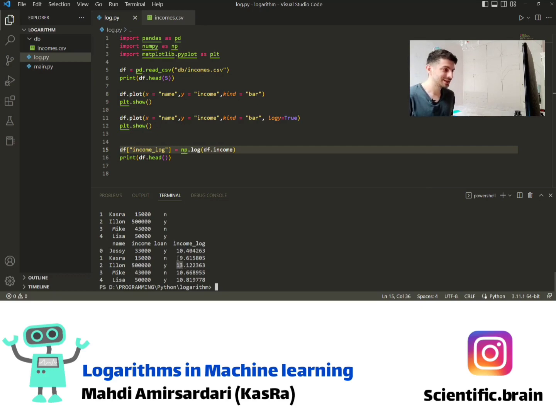And you will see that we have these numbers instead of using the income. By using these numbers, our calculation cost will be reduced, and our model will fit better, and we won't face the bias problem. So it was one of the greatest usages of logarithm in machine learning and data analysis.